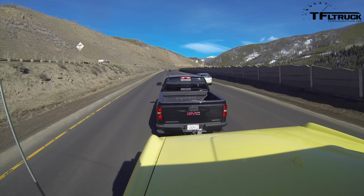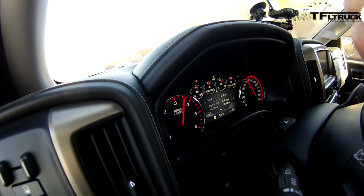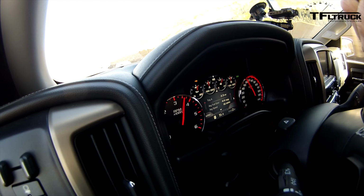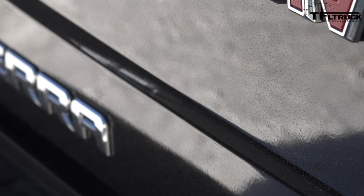I think part of that is because, instead of the 3.42 for the higher towing capacity, this one has the 3.23. Coming down the mountain, we use grade shifting to slow the truck down, and let's face it, it wasn't doing a great job. Right, it was kicking in at low RPMs, which didn't do any real grade braking.